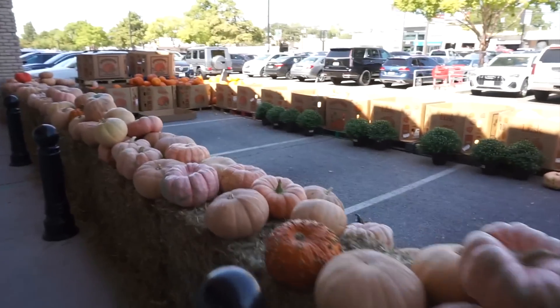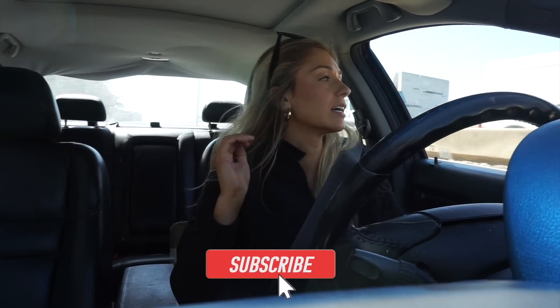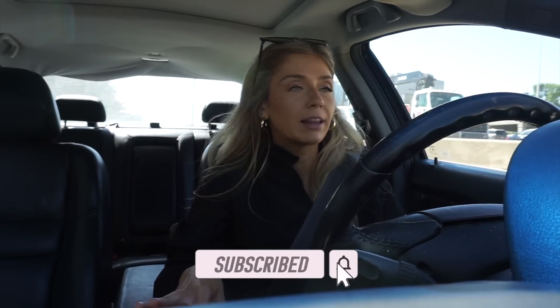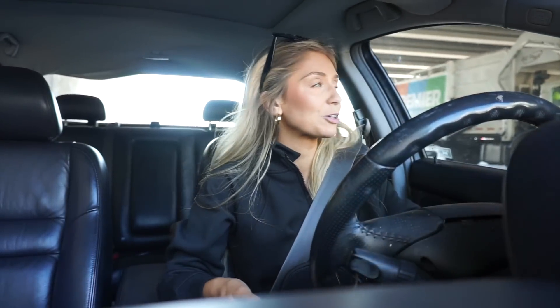It is pumpkin season! I went to Trader Joe's and the first three things on my list they didn't have, so I only had three things in my cart and decided to try another Trader Joe's. I got to the checkout and the guy asked did you find everything okay — I said yep, even though I didn't find what I was looking for. Trader Joe's was a huge letdown today at both locations.